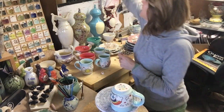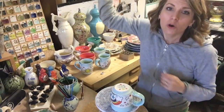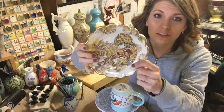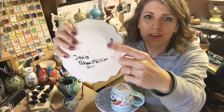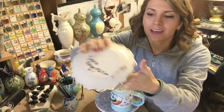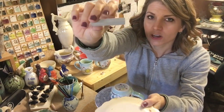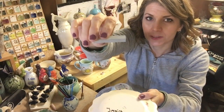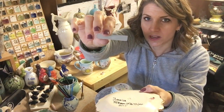And I actually have a plate up here that I don't know what I was thinking when I did this. Here's the front, looks great, but look at the back. That purple, that is gold. So this is thin gold smeared on the back. But if you have one of these guys, it's called a gold eraser. Most ceramic supply places carry it. I think big ceramic stores where I got this one.